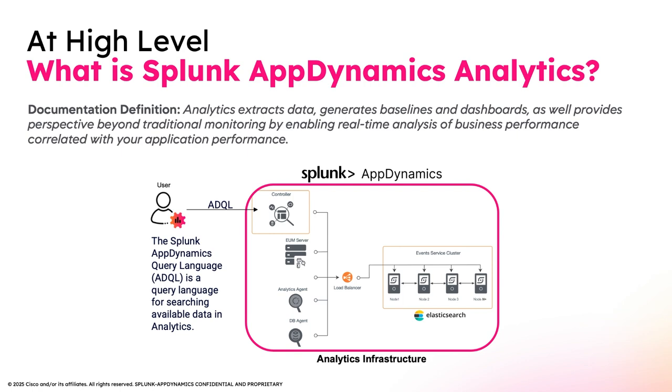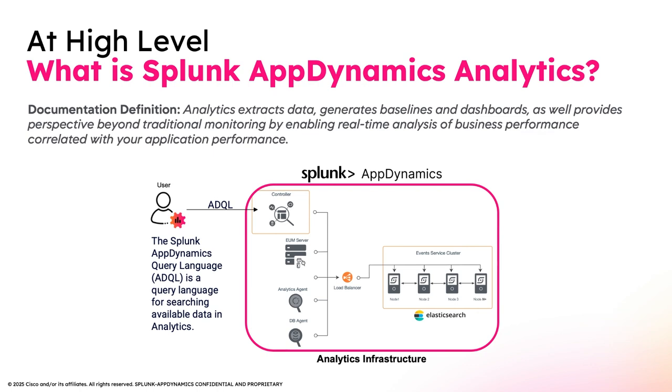So now you have the Splunk AppDynamics controller, as well as various monitoring solutions that it provides. Think of all of those as sources, and know that the key component of the controller that is associated with analytics is called the event service cluster. Just think that all of that other data coming from various sources is getting pushed into the event service cluster, which is built on Elasticsearch.